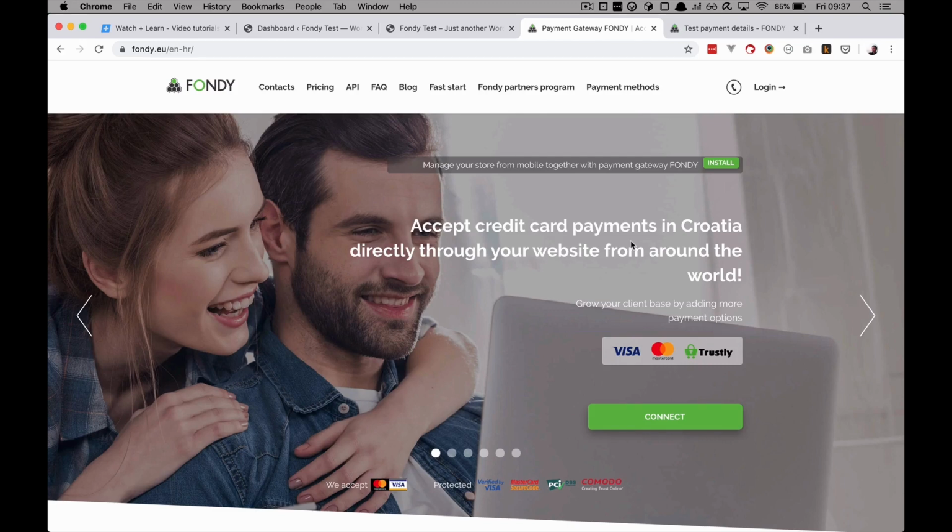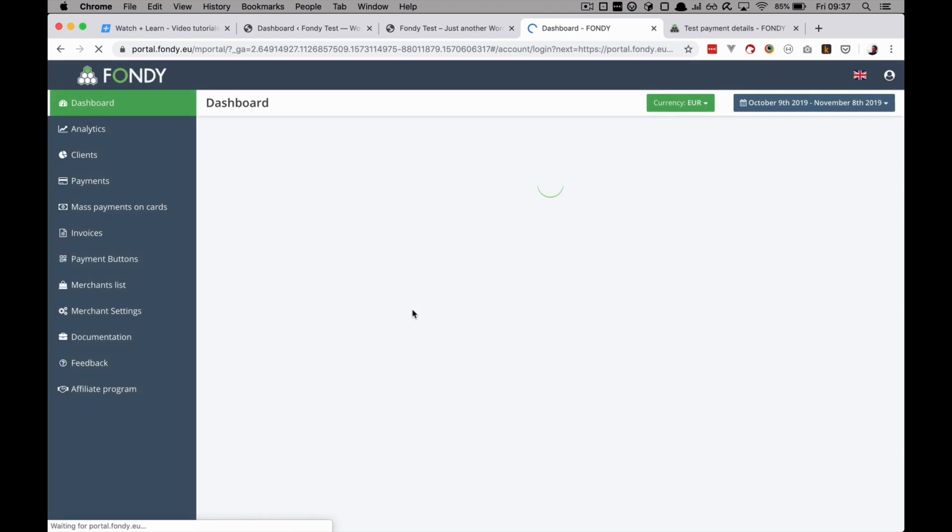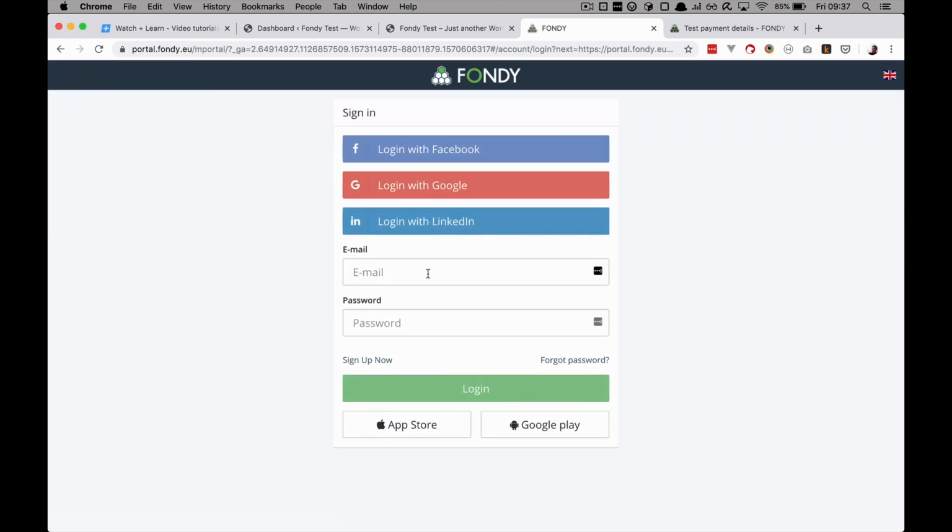Okay, so let's first try to log into Fondy, because as you will see, you can click login or sign up. It doesn't even matter because you will always get to the test site unless you fill out all of your data, which you don't have to do right away. You can test Fondy out before that. When you fill out all the data, then probably their managers are going to contact you and you are going to sign a contract with them for a merchant account. For now, I'm just going to log in with Google.